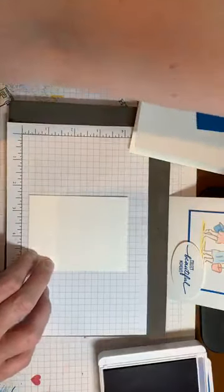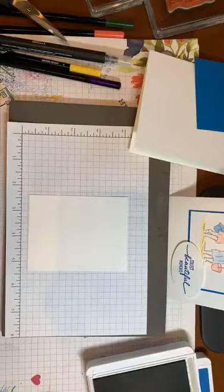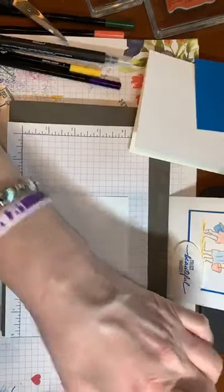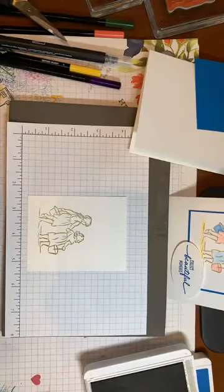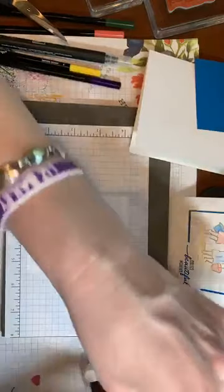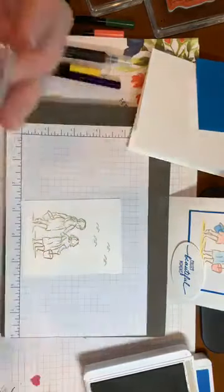Let us stamp the two little girls. Down here. Very nice. And then we need some birds, which would be best if I do it the right way up. There we go.